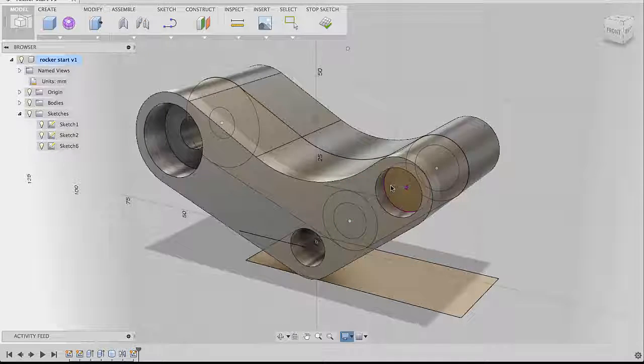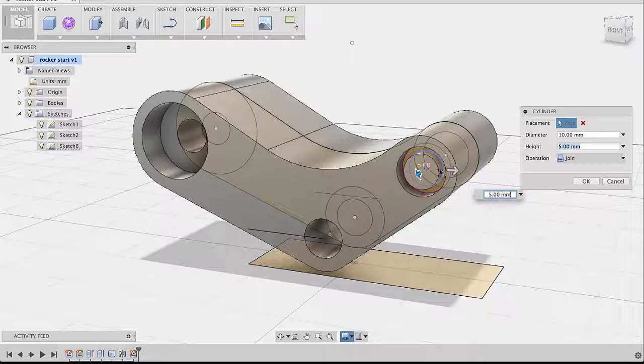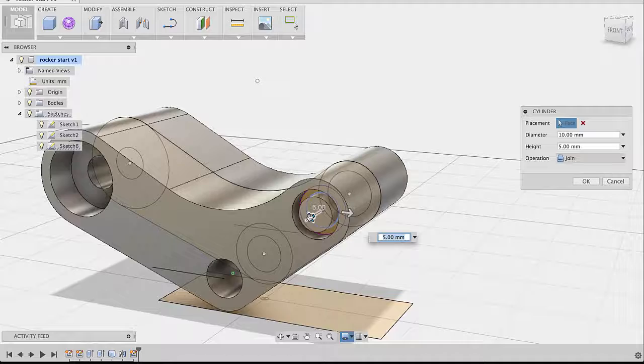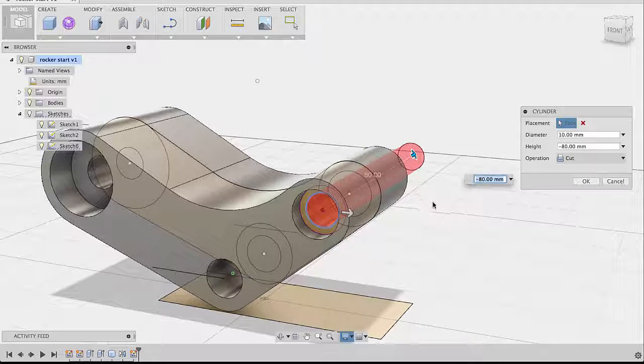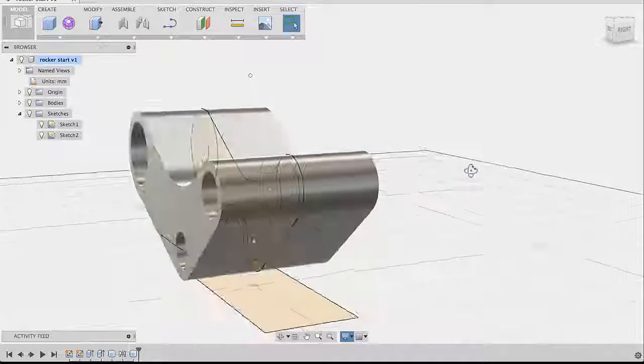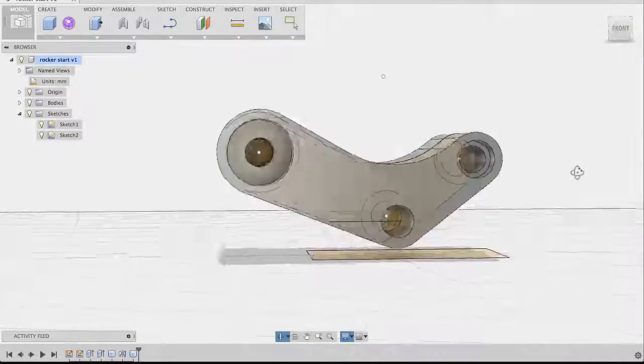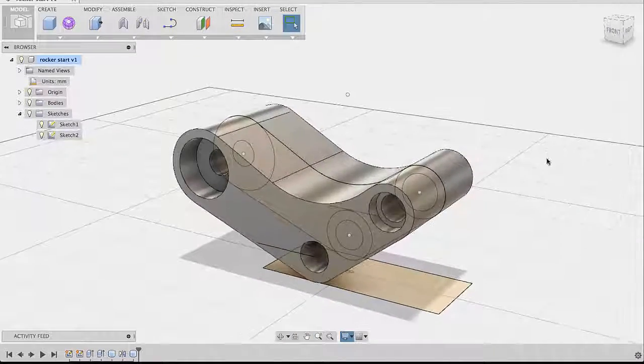So let's click that, and then again let's snap to the middle, click once, drag out, and let's give this a value of 10 millimeters here. And then let's press enter to lock, press enter again to confirm, and then let's just drag this all the way through, and now you can see it's all the way through to the other side. This is a cut, and let's say OK. And now we've got our 3 holes that are properly modeled.